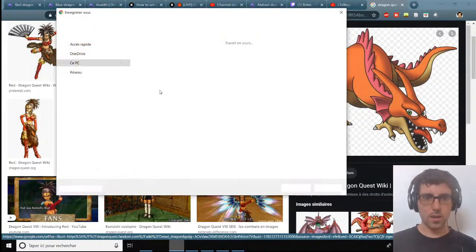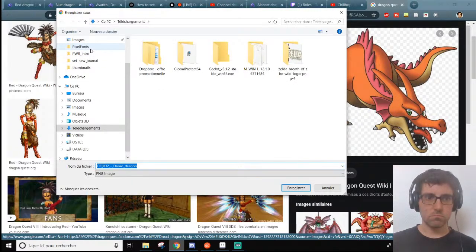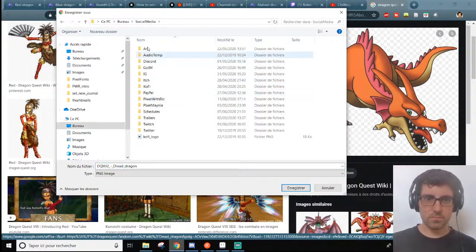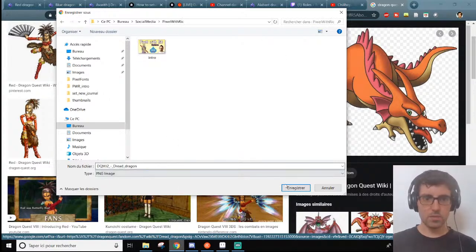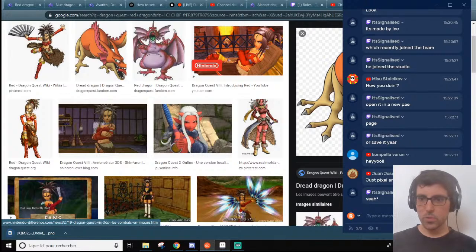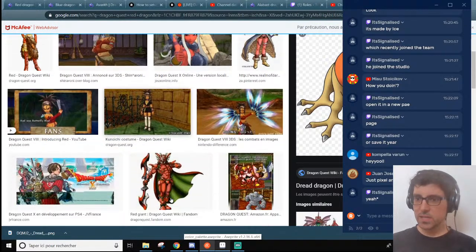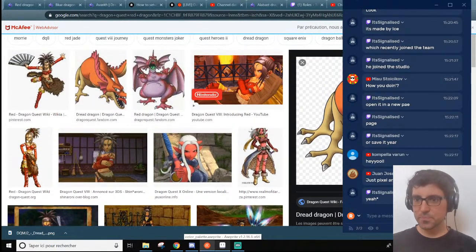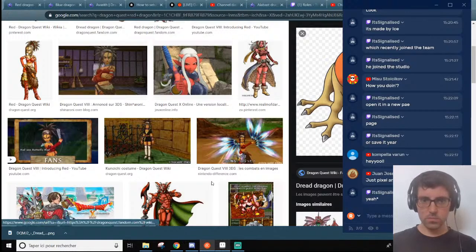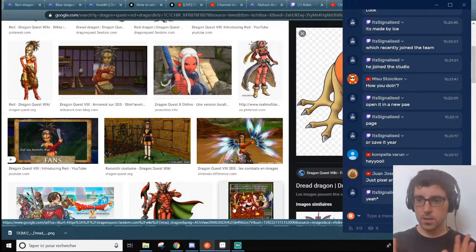By the way, I need to still work a little bit on the pixel. Let me drag the dragon in. Sure, great, that's what we want. And I'm going to upload it on a new page. Juan is asking, just pixel art or something more? This stream is just pixel art.